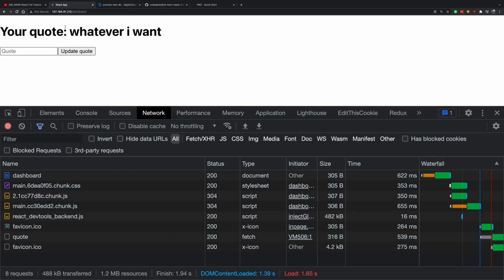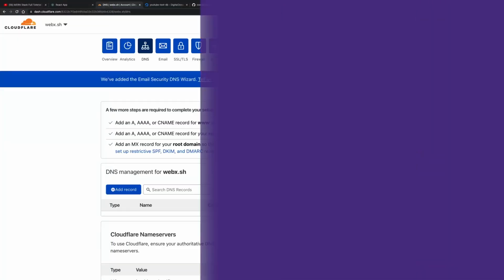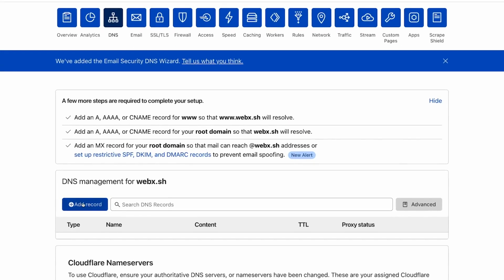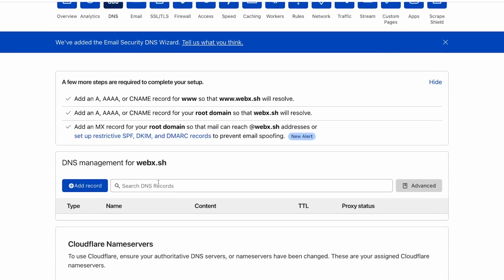I'm gonna cover one final part before we close this video, that is how to set up a custom domain and an HTTPS certificate, because I believe a lot of people still struggle with that. So what I'm gonna do is I have this domain called webx.sh and it's running on Cloudflare, but pretty much all you have to do is figure out what your registrar is for the domain and go to the DNS section of that registrar. It could be GoDaddy, it could be unlimited websites out there. You have to arrive at this panel which allows you to add a record somewhere in your domain.